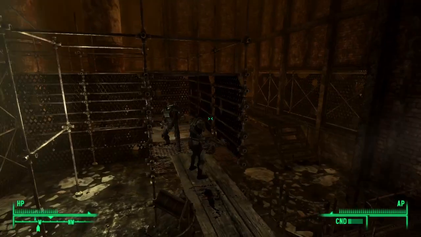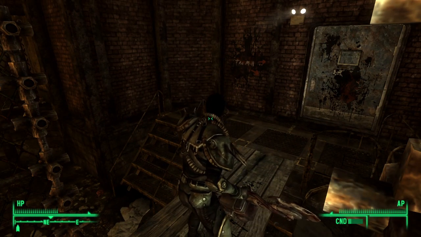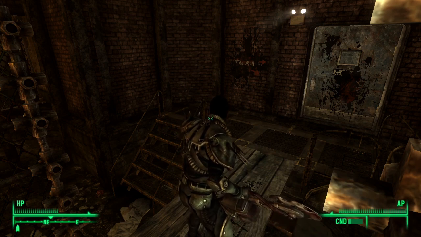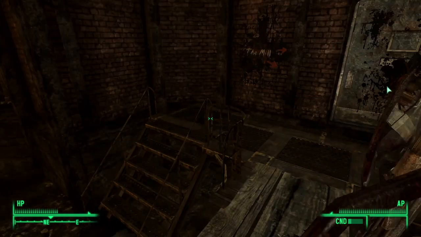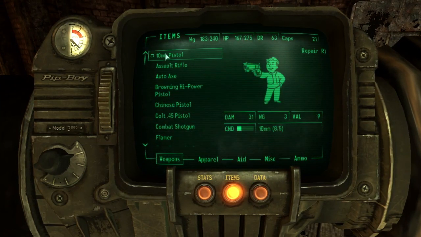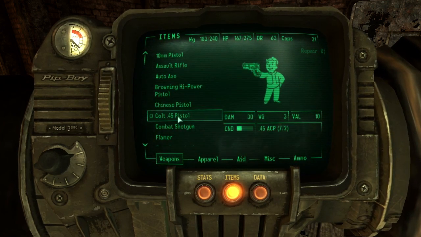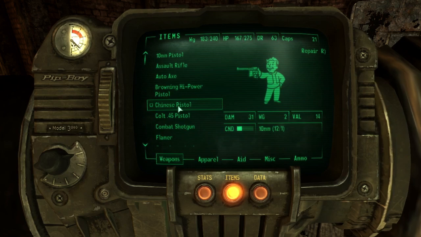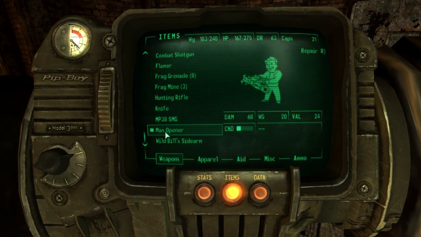As you can see, my character did a lot of exploring and a lot of fighting to get the gear he is currently wearing, after coming here with literally nothing but slaver rags. Some basic stuff like the pistol and the assault rifle, and other stuff we found. But the most interesting thing is the auto axe and its upgraded variant, the man opener.